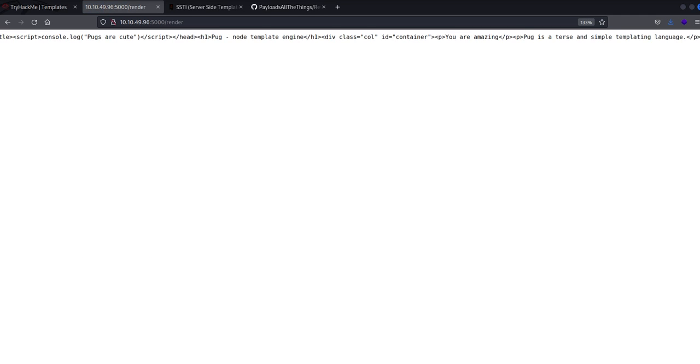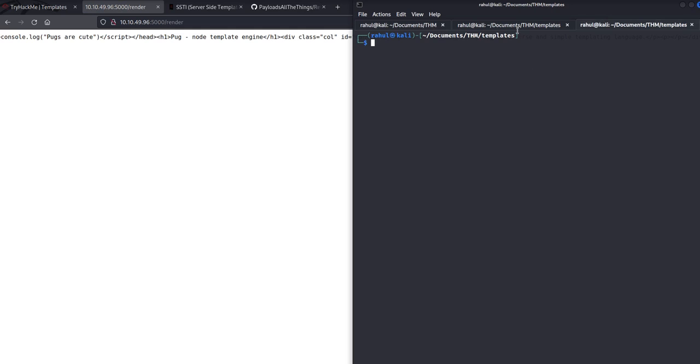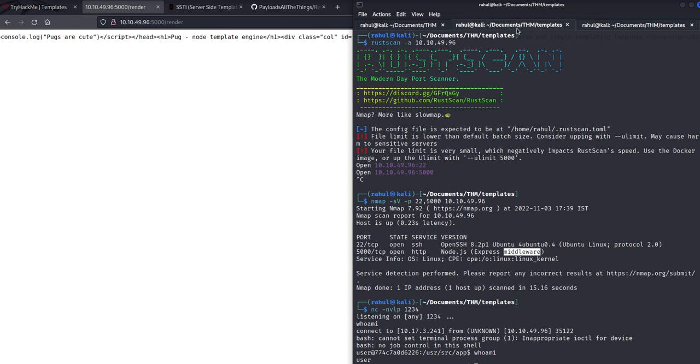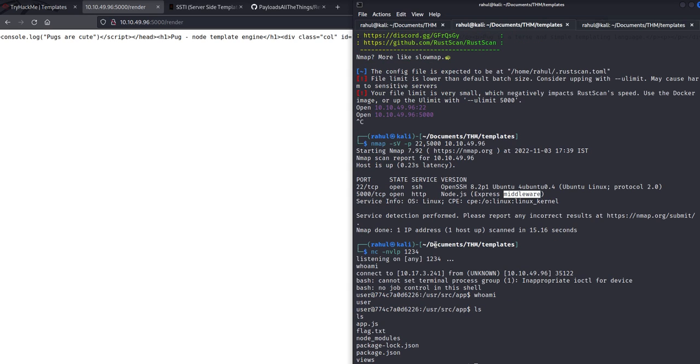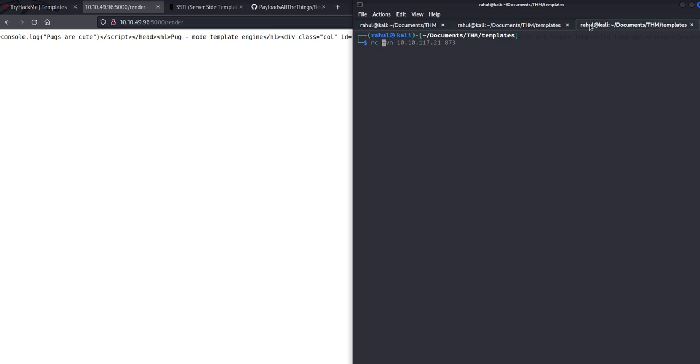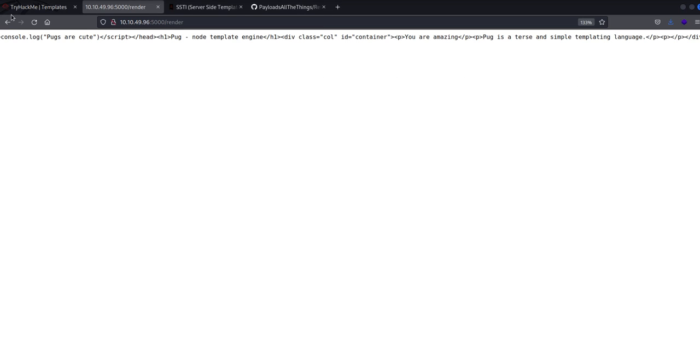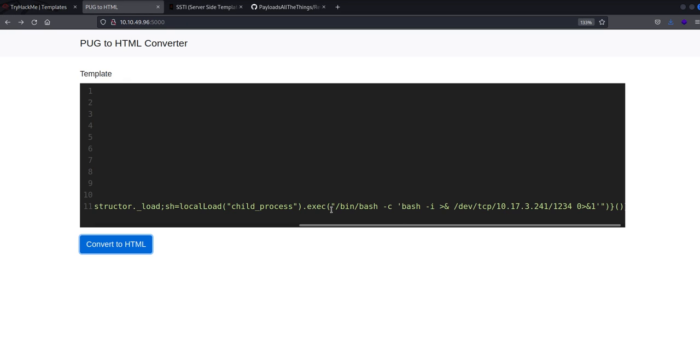As you can see, no error. Let's see if we get something back. And as you can see, this worked. Just let me tell you, as you can see, there's a flag.txt file. There is another method that you can try, and that is originally how I got my reverse shell in the first place. But this method also seemed to have worked. So you can try /bin/bash -c along with this. But supposedly this did work.